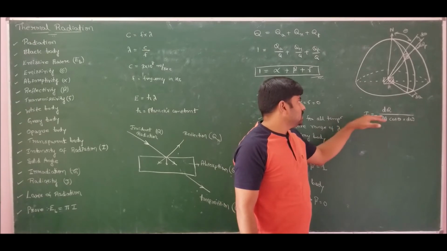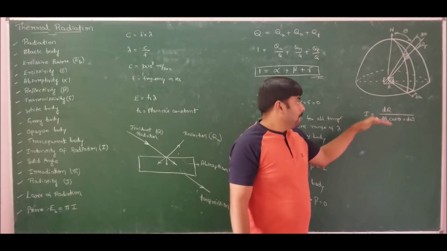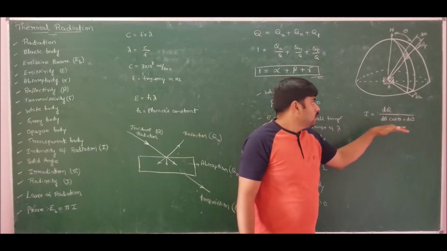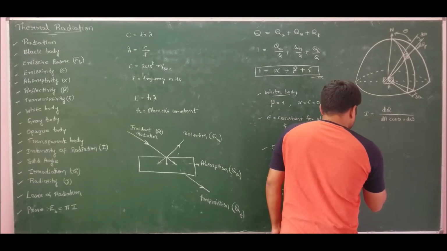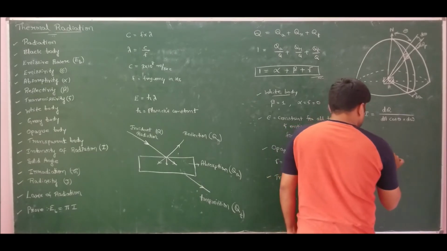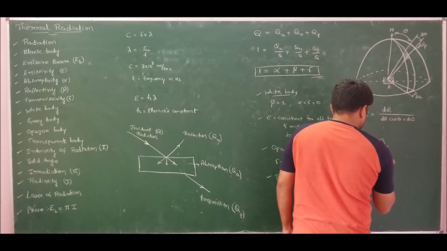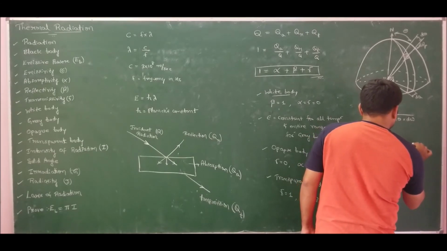So this is the definition for intensity of radiation: the amount of energy radiated from a surface per unit projected area normal to the direction of radiation per unit solid angle. Now, what do you mean by solid angle? If I consider a plane angle, that is, an angle like this, then this angle is termed as plane angle. If I take this as S and this as R, the plane angle theta is defined as S equal to R theta. Therefore, theta is equal to S by R. The unit is radian.